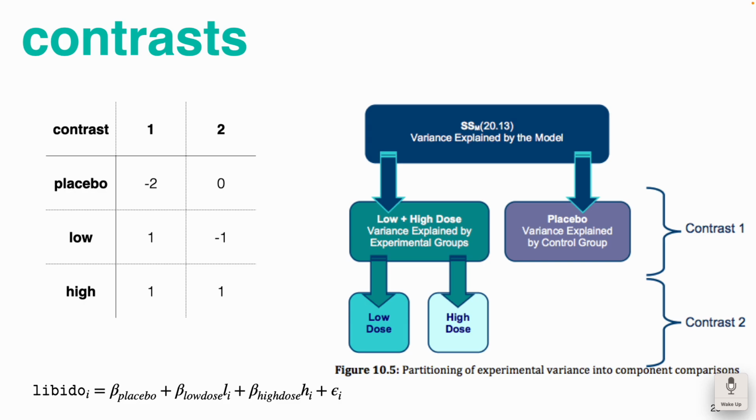Yep. Can we also have the possibility of a contrast where the high and low dose are not taken into consideration and just the placebo effect? I mean, just the placebo rate? Short answer, no, because you're not contrasting anything. You have to have at least 2 levels. Like what would you have levels for that? You have to have 2 different levels.